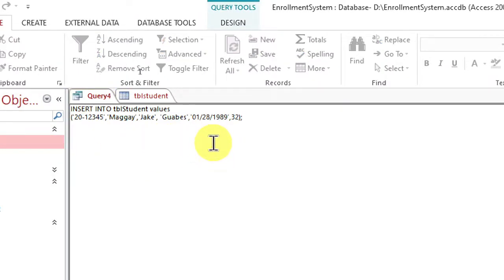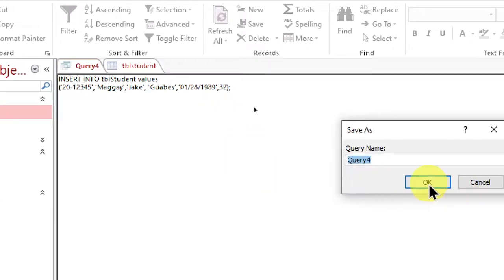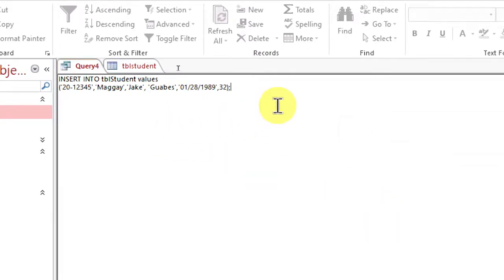Another way is if you want to enumerate all the columns of your table, you can interchange its value. I'll show you how. I will just save this one, and then I will create a new query.